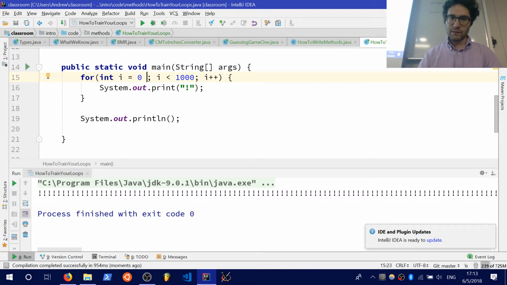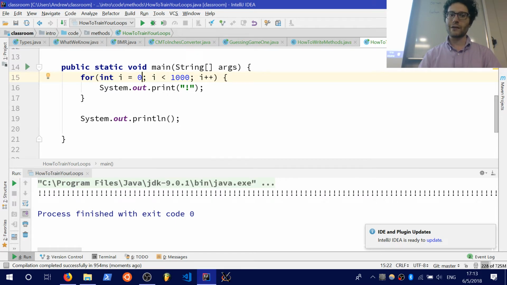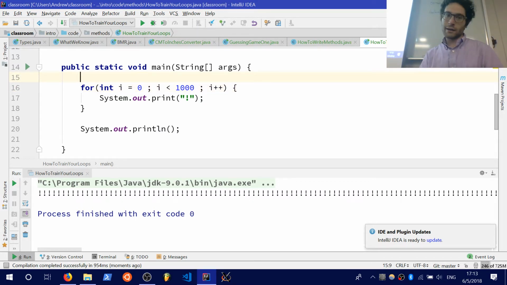The for loop has 3 parts, separated by the semicolons, and they're not too hard to analyze. So I'm going to put a comment above and label each of the parts. Initialization.